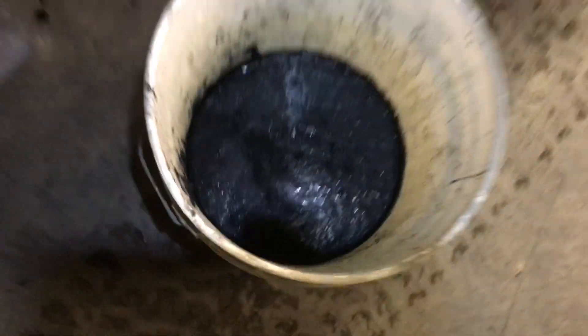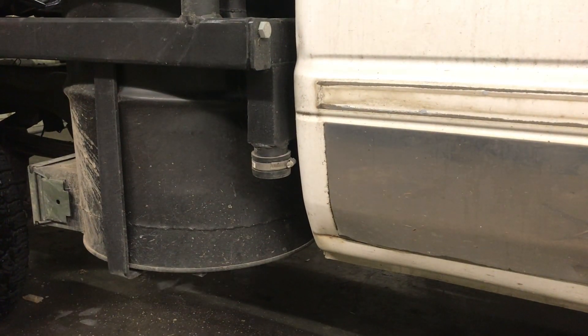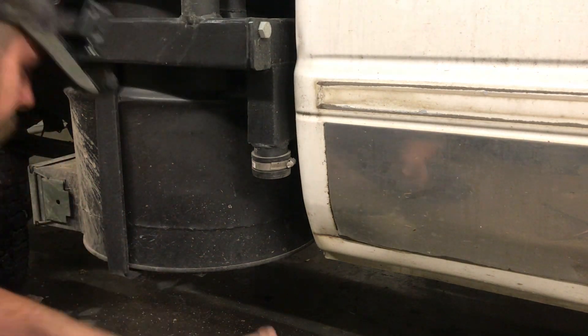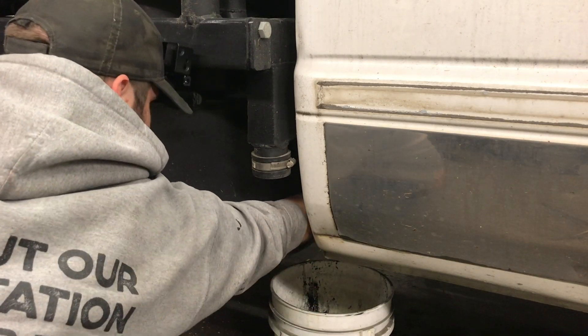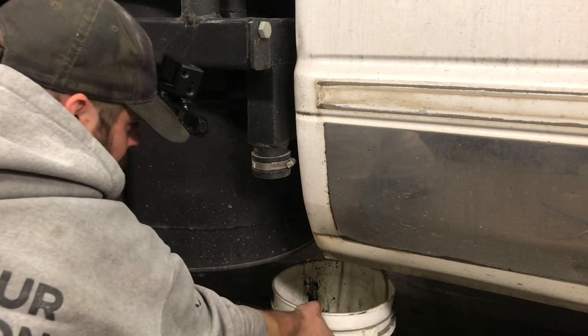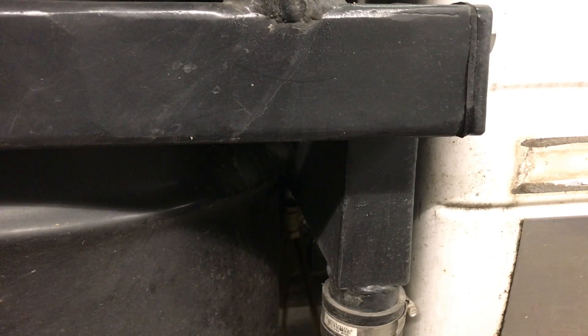I'll show you real quick — quite a bit of soot in there, which I expect because the soot has to start building up on everything. The gasifier fire is still completely hot, so I'm going to be careful not to burn myself on the bottom barrel because there's not a lot of insulation built up in it yet. Once it's insulated, it should cool down quite a bit. Now we're going to start getting the froth in the bucket because one of these is acidic and one is alkaline.